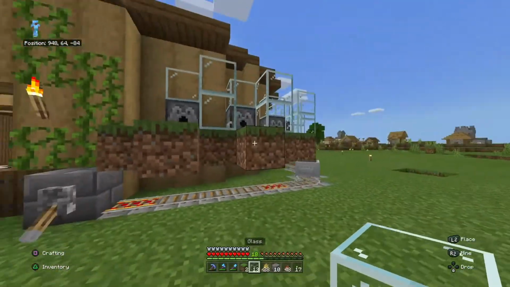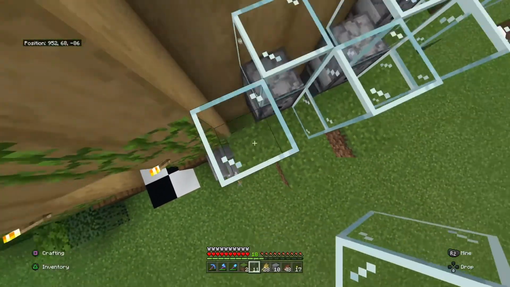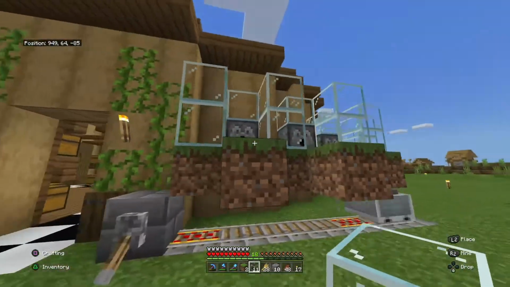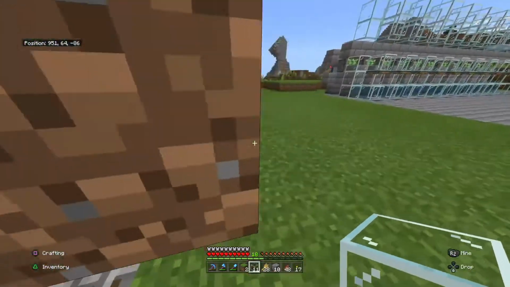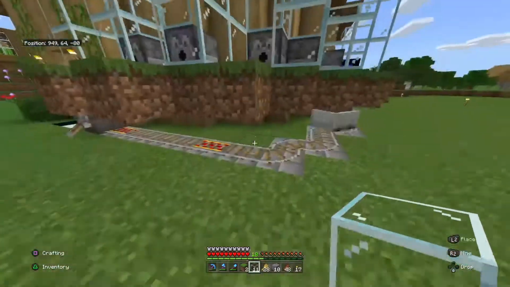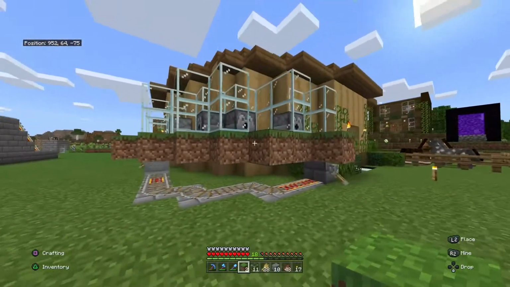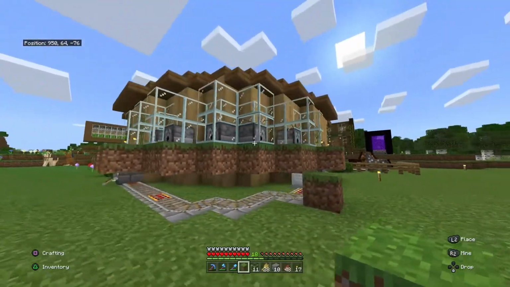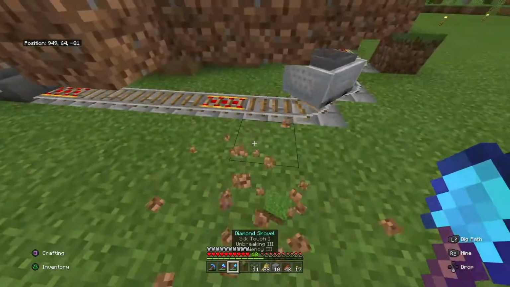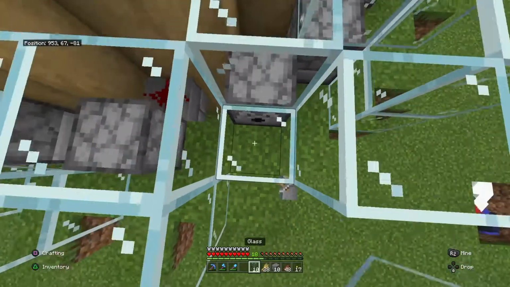So all that we need to do now is get the sheep back into this build. Now I had to take off one slab right there that I can see. I didn't get back to fix it, but I will in just a second. But yeah, we're gonna get the sheep back in here, and then I'll show you guys the progress after that.